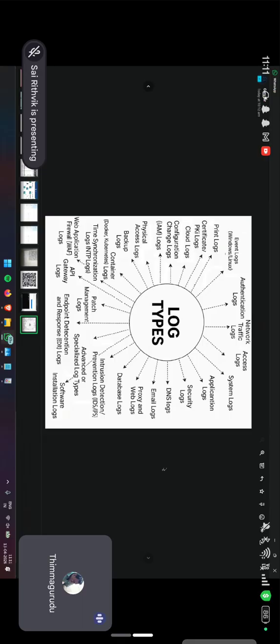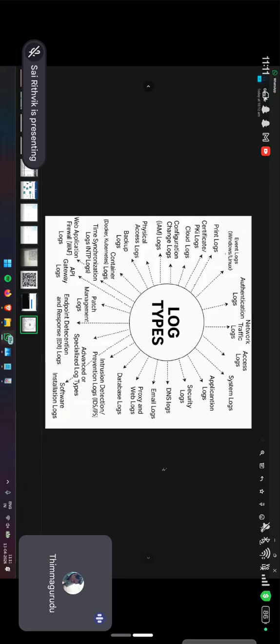If you have multiple APIs, if you are using API gateways, you need to collect APIs and server related logs. So API gateway logs. And the web application firewall: when you are running a web server, you have to deploy a web application firewall. And every company needs to maintain time in a synchronized mode because they have to keep all their employees in one time zone.